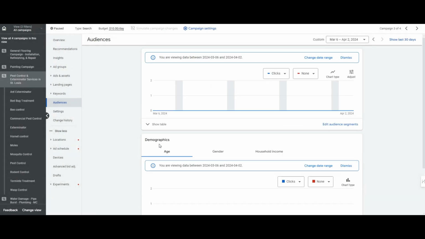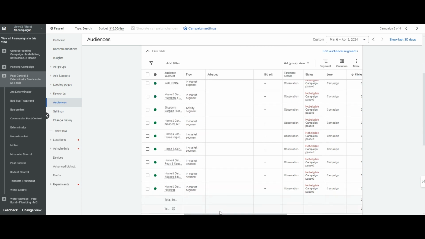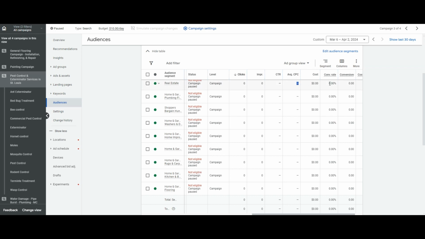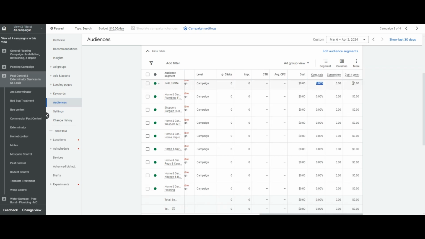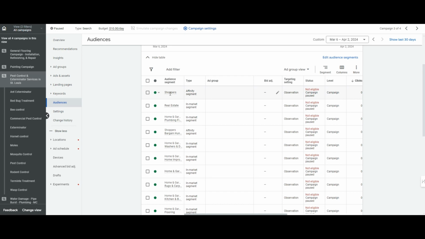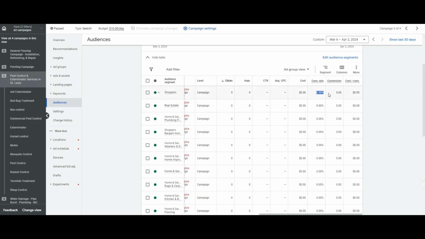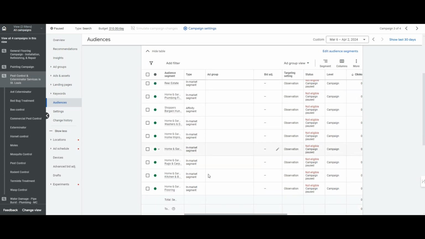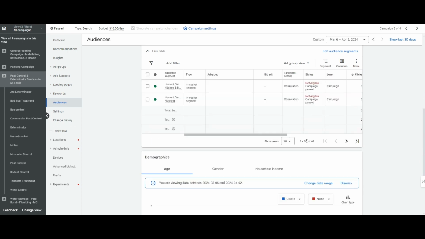But what we'll see here is it'll populate in the table. We'll see the clicks, the average cost per click, the conversion rate, the number of conversions, and the cost per conversion. What this will do is we see that people who are homeowners or shoppers have a better cost per conversion. They have a higher conversion rate and lower cost per conversion. That could just mean a lot of shoppers do like spending money and improving their home, so that could be a correlation there. But you're able to see this data, and it's very important to set up these audiences just to understand it a bit better.